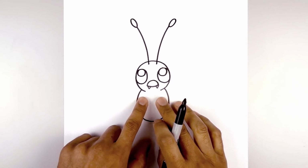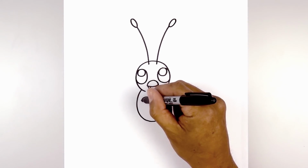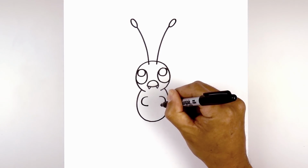Now we're going to add the hands inside the body. So on either side, we're going to draw a half circle. Starting from the top, curve around, and then back in. Go to the right side, so we're going to line this up, curve out, and then back in.